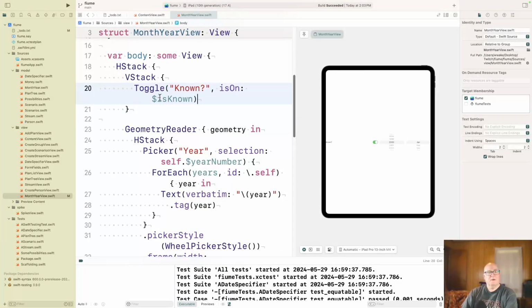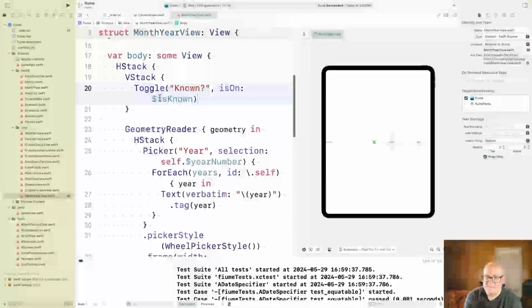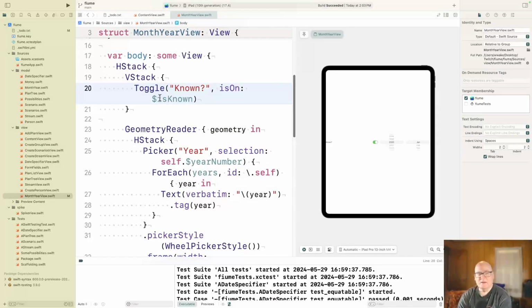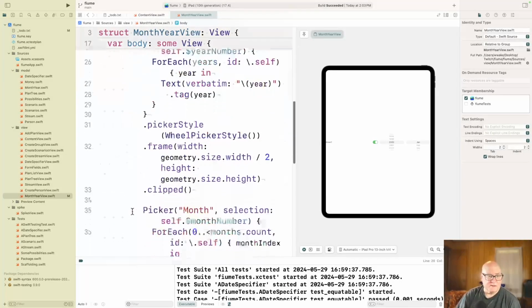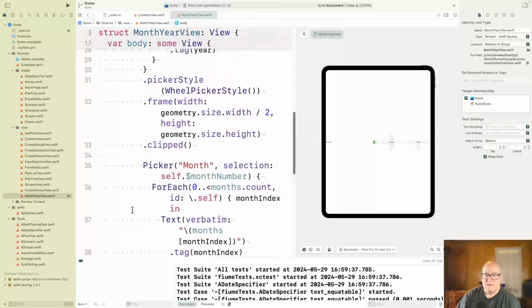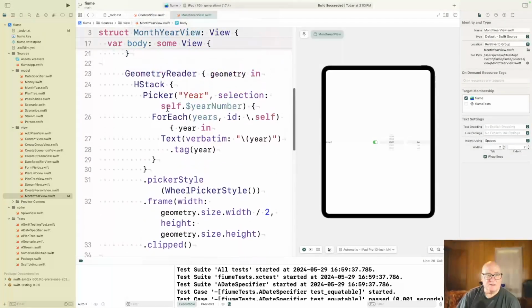Oh, it's showing its own label like that. Well, oh, right. But I just want the toggle, not the label.